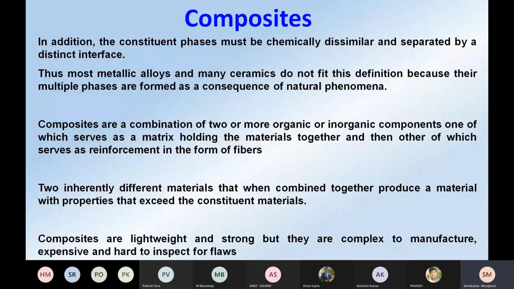Composites are again a combination of two or more organic or inorganic components. For example, if you take a polymer based composite, the matrix is a polymer, and the filler should be either metal-based material or ceramics-based material, like mixed metal oxide or any other nanoparticle-based oxide materials. It should not be the same kind of polymer used as a filler. That is not considered a composite structure.